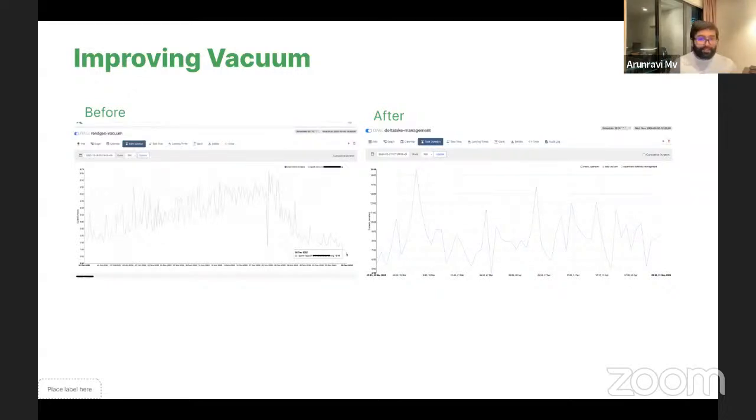what is the performance that we observed, right? Before using this feature, this particular graph shows vacuuming of a single table before, and multiple tables after. Before, we tried reducing the number of files by actively running compaction jobs for a very large table.